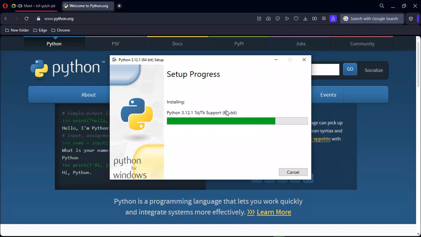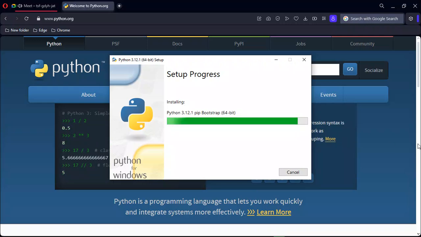So it will come with tkinter, which is the GUI toolkit for Python. We also have a library called Matplotlib. If you want to visualize stuff, you need that GUI toolkit so that you are able to see the visuals in your coding or in your execution.